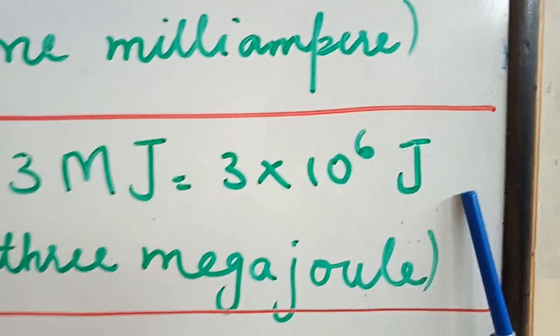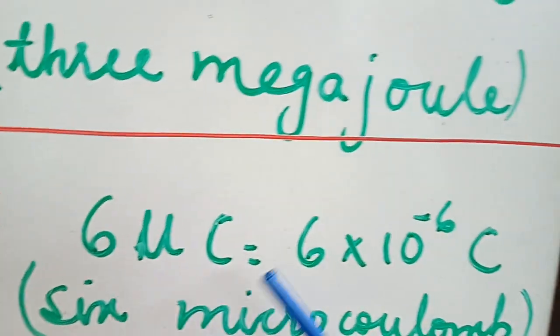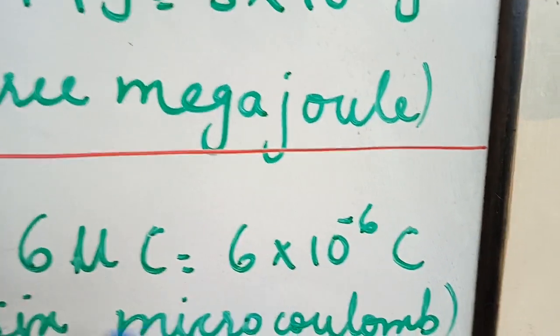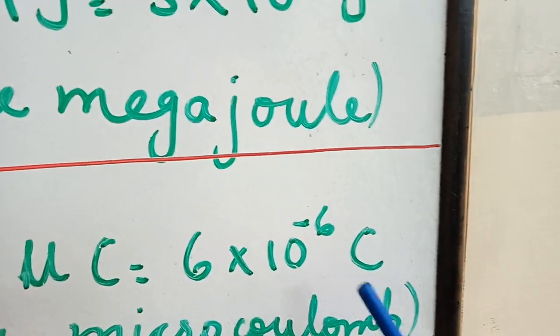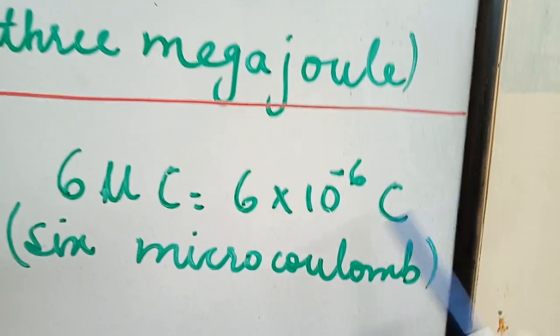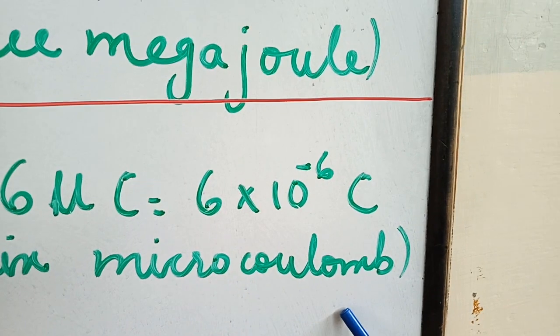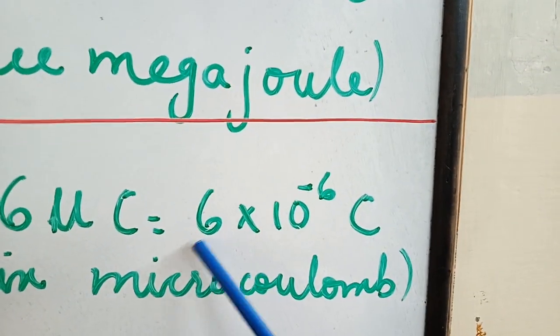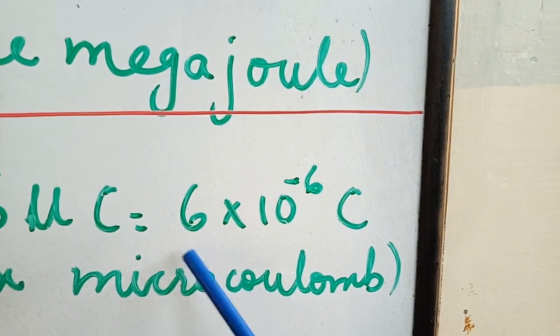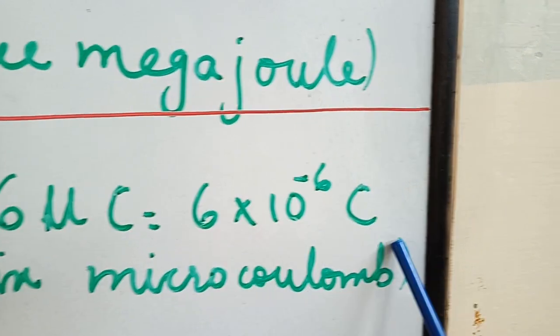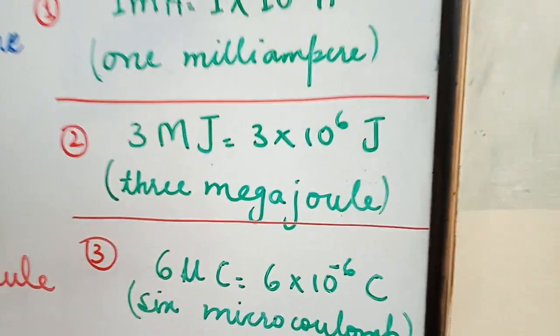the power 6 जूल्स. इस तरह से यहाँ पे हमारे क्या है, 6 माइक्रोकूलम, मतलब 6 इंटू माइक्रो किसको शो करता है, 10 to the power -6 को, तो 6 into 10 to the power -6 कूलम. Okay, so 6 microcoulomb can be written in the form of prefix, and this prefix is 6 into 10 to the power -6. This is the prefix and 6 is the value. 6 into 10 to the power -6 coulombs. Okay, so I think it's clear up to this point. That is what are prefixes.